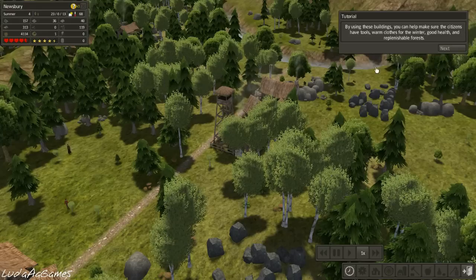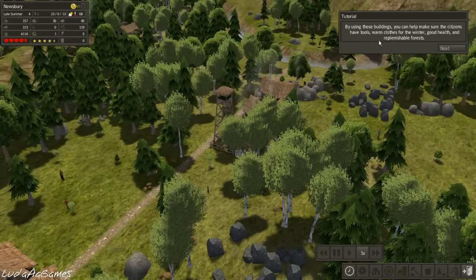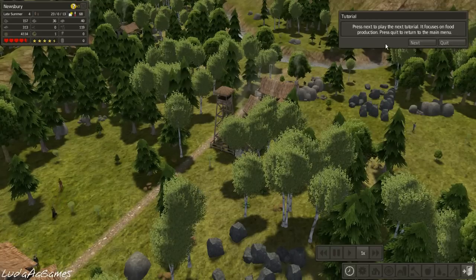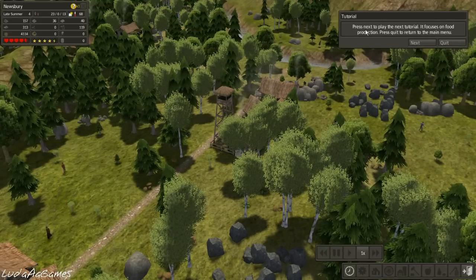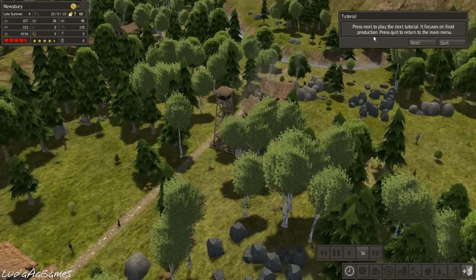be planted. By using these buildings, you can make sure the citizens have tools, warm clothes for the winter, good health, and replenishable forests. Press play to play the next tutorial. It focuses on food production.